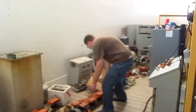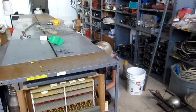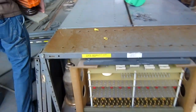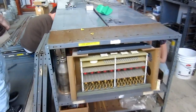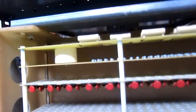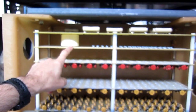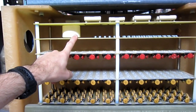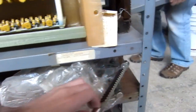Hey guys, welcome to today's captain's blog. It is Thursday, August 25th, 1248 hours. I'm here with Jeff, Keegan, and Moose — who's hiding back there. We're putting together and populating the shelves in the high voltage room. We get to stumble across fun things like this, which is a gigantic rectifier assembly. This one is designed to be oil-immersed and rated — I think this is one of the 250 kVA units, rated for 25 kilovolts.